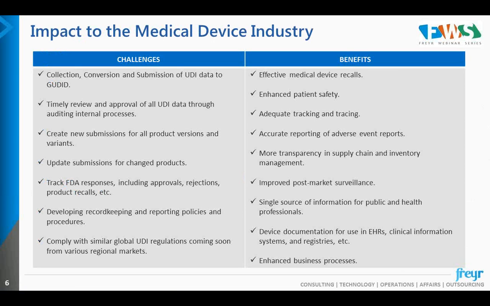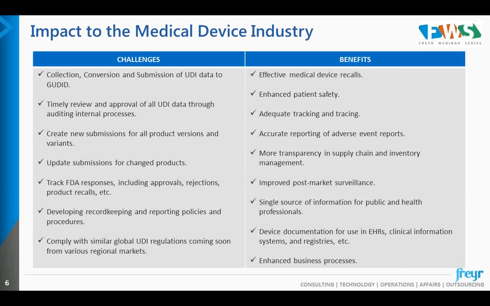So that was really the initiative, to take these challenges with this Good ID, this global repository of information, to provide the benefits you see on the right-hand side. That is effective medical device recalls, with all the products eventually out there, starting with Class 3 through Class 1. Subscribers, individuals can come in and see when a product was released to the market, what its attributes are, what its packaging sizes are, etc. And it can be queried in a number of ways.